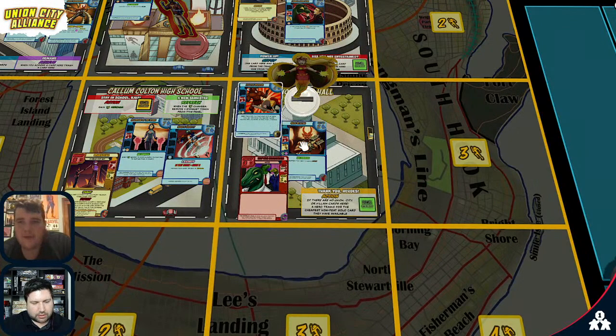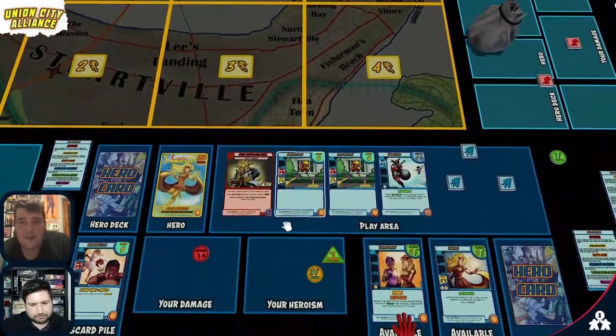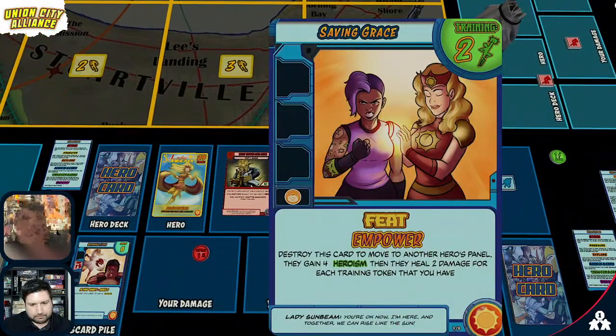I'm just going to point out real quick that Saving Grace is Lady Sunbeam's Kickstarter exclusive solo card. So that particular card you'll only get if you back the Kickstarter. Oh, that's why it has number 9 of 8 down in the number corner by her icon. Okay, so you're going to have some exclusive things for the Kickstarter. That's cool. We are. Yep.